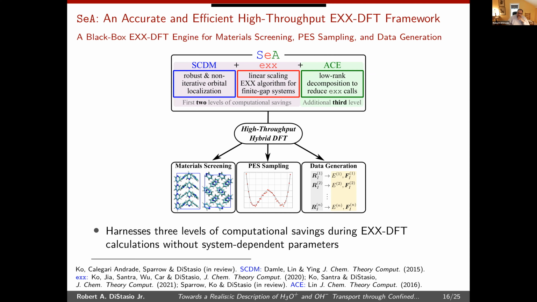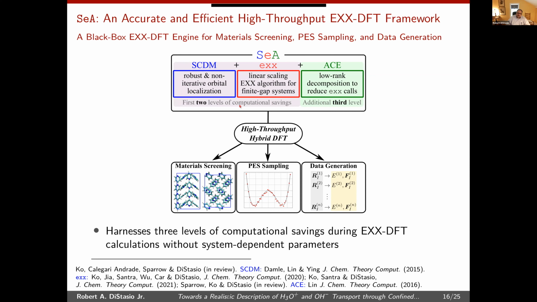And we combine that with the EXX beta method, which we just described, a linear scaling algorithm, exact exchange algorithm for finite gap systems. Again, finite gap because we have to be able to localize. Of course, with new localization methods from Anil and Lin on metals, we can potentially consider those in the near future. But that combination of having local orbitals in EXX gives us 2 levels of savings. The pairs in the pairs and in the domains where we solve Poisson's equation. So that gives us 2 levels of savings.